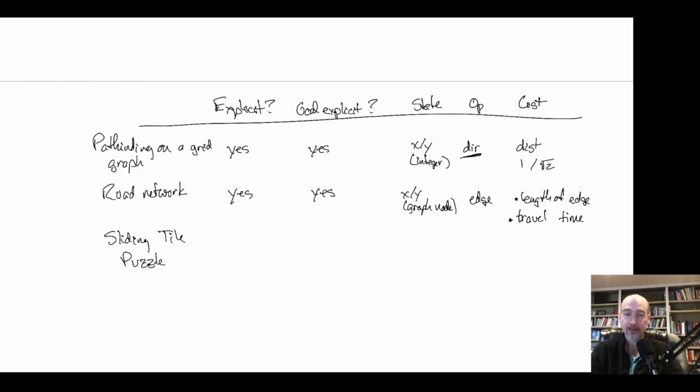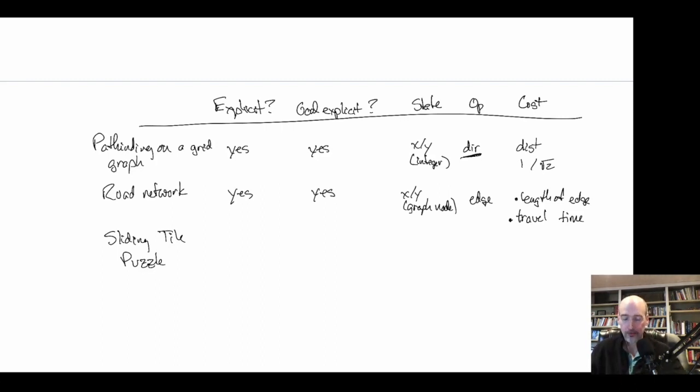The sliding tile puzzle has a very interesting history to it. The Rubik's Cube was something that was really popular when I was a child, in the 80s, something everybody was trying to solve. In fact, I have some Rubik's Cubes here. We'll talk about these. This is a 3x3 Rubik's Cube, and we also have something like this, which is a 2x2 Rubik's Cube. There are some very interesting properties about the 2x2 versus the 3x3.